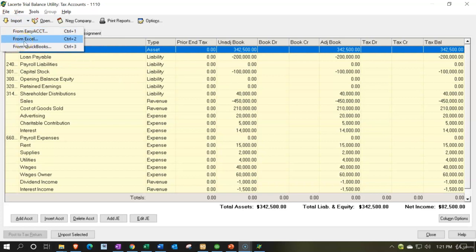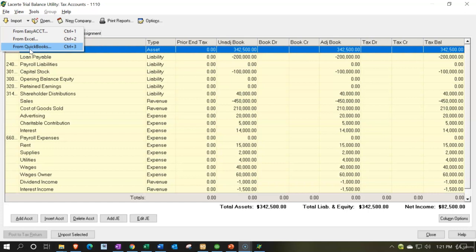So you might think, why don't I just export it to Excel, make any adjustments, and then import it here? You can't really do that as easily, because when it comes from Excel, you don't have the mapping. You don't have the tax mapping. That's the whole point. So we want to import it directly here from QuickBooks, which is why I would export it to Excel and do any adjustments that I want to do for the book side of things. Make sure to enter those adjustments into the QuickBooks file so the QuickBooks file is correct as of that point in time, then import it directly from the QuickBooks file when the book numbers are completely correct.